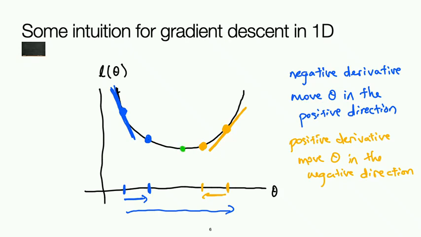Lastly, if I'm, for example, somewhere like here, right? Well, drawing errors aside, the slope of my derivative is 0, right? If I have 0 derivative, then I don't move. Okay, and that's good because maybe that's a minimum. I don't want to move away from the minimum, that's for sure. So that's where I stop. Yes?